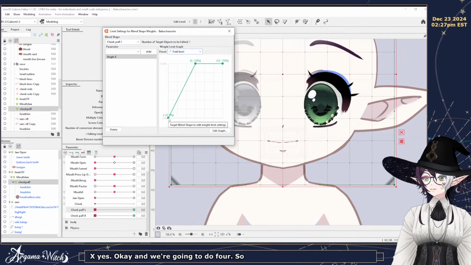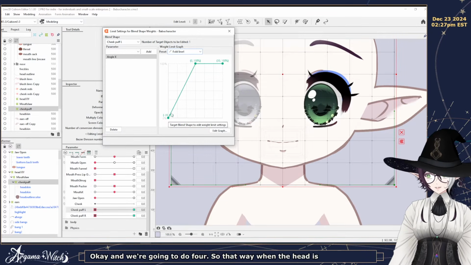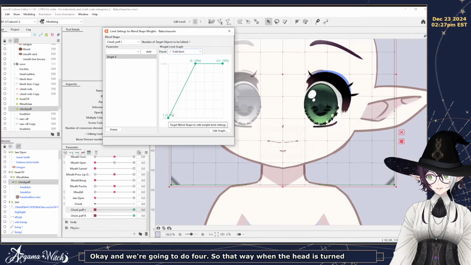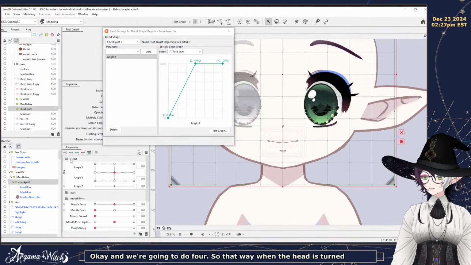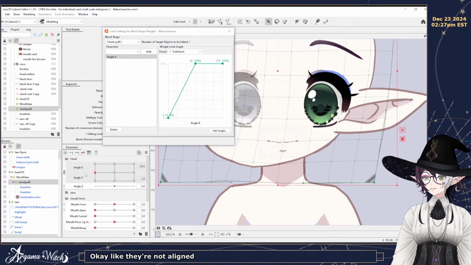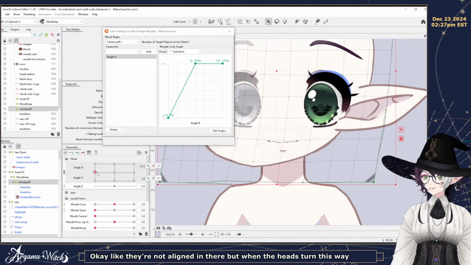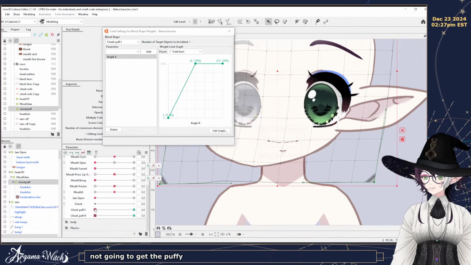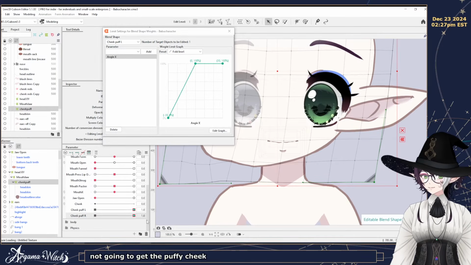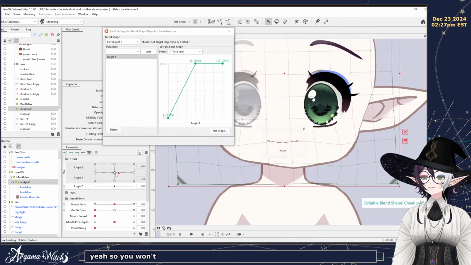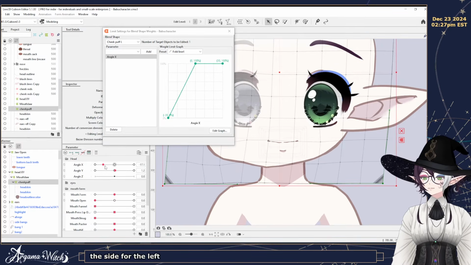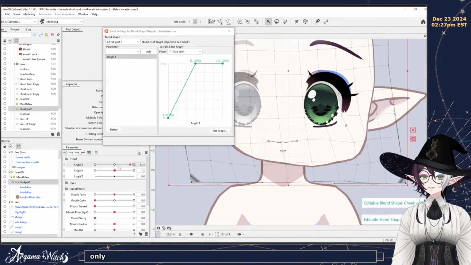So that way when the head is turned, like they're not aligned in there, but when the head's turned this way, you're not gonna get the puffy cheek. Show both of the puffy cheeks. Yeah, so you won't see the puffy cheek on this side for the left. You'll only get it on the right, but right now you get it on both sides.